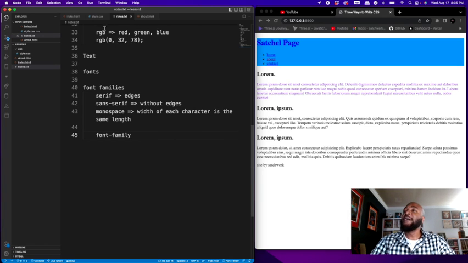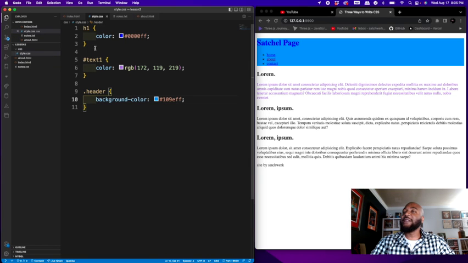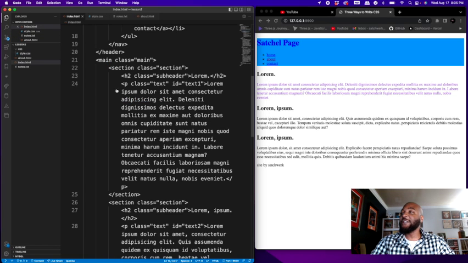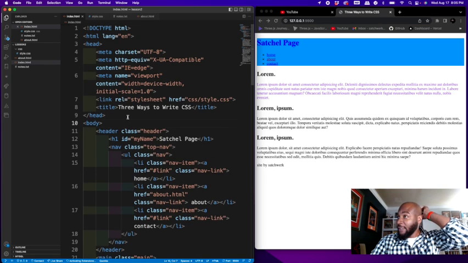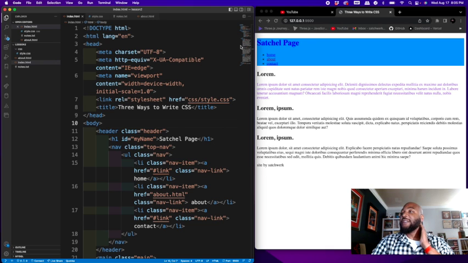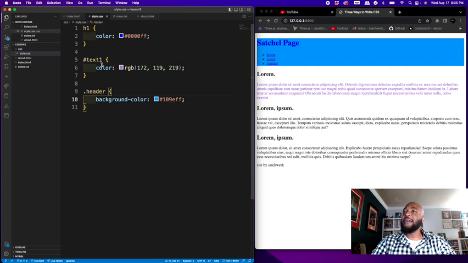Let's try that. Let's go back and look at this HTML that we have. Let's say our header, so that's my name. Let's change that font. Right now, it is the default font again, which is a serif font. I believe it's Times New Roman for Google Chrome. But here inside my H1, I have the color.